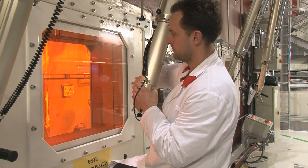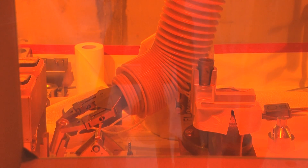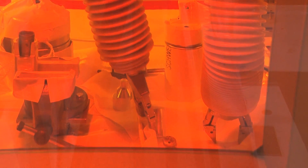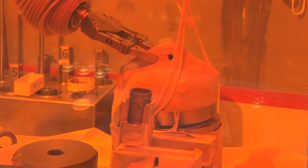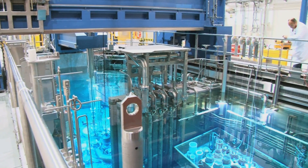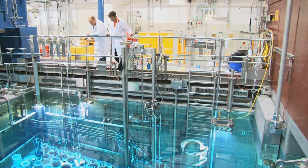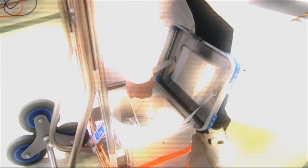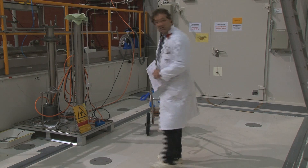The ampule may only be touched and processed with so-called manipulators behind thick protective shields of special glass. In spite of the pressure of time, all operations need to be done with great precision — one mistake and lutetium for 50 patients would be lost. The neutron source at the Technische Universität München is one of the few facilities worldwide that can produce such medication for radiation therapy. All steps are documented in detail as part of the quality assurance.